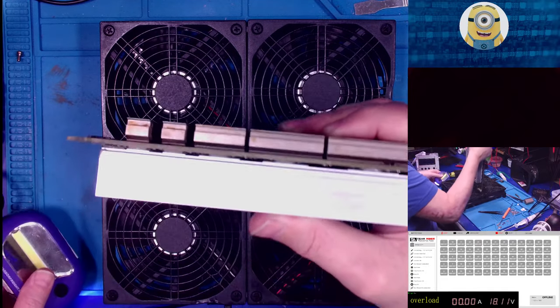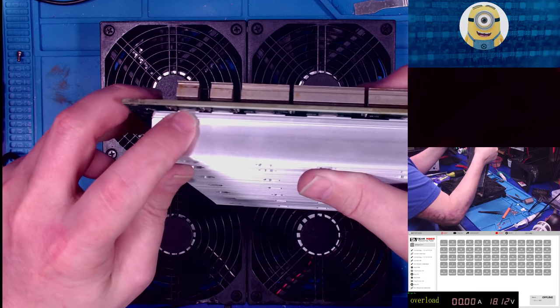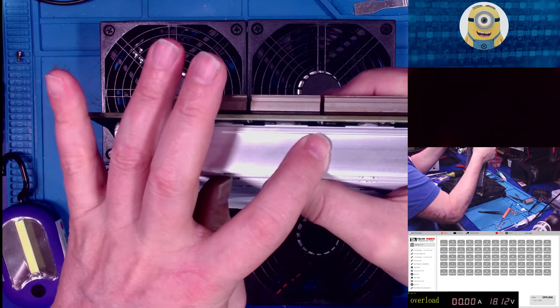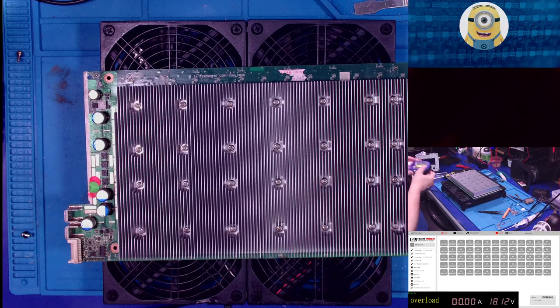Oh, wow. Let's see. Can you see that? Man, I wish I had autofocus. But there you can see the grease just smooshed out. Just the right amount of smoosh. We didn't get too much. So, perfect. Hot dog. We're close. We're close, people. Woohoo.